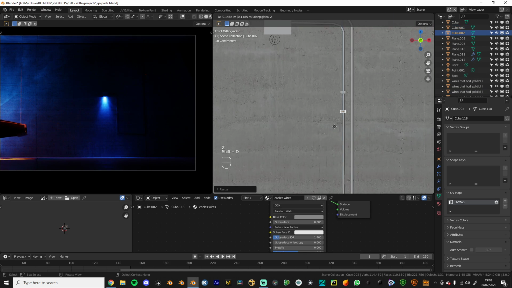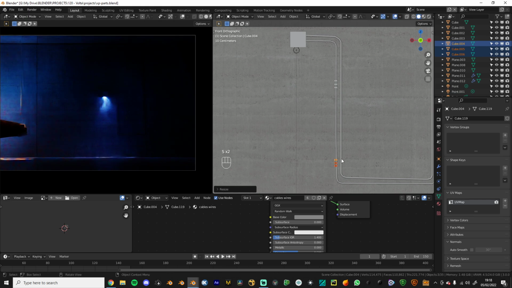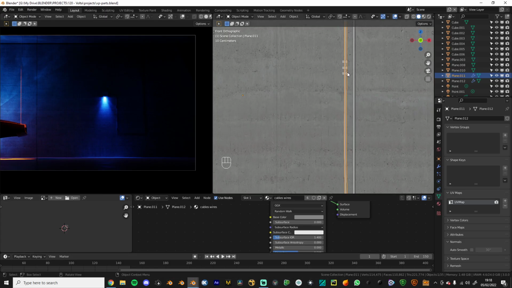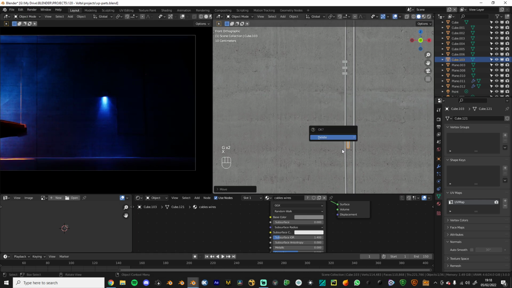Awesome. Alt D. Okay, we got a triple one here. We'll have another triple one down here. Smaller. Look at our reference. Alright, we also have a little guy just going along like that. No, that's too much. Okay, I think that's good enough.